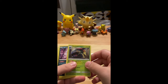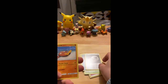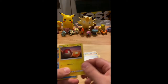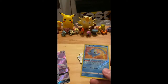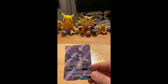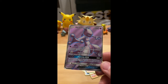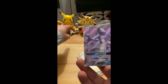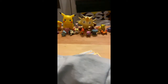So Fire Energy, Venusaur, Spiritomb, Double Energy, Stunfisk, Totodile, Litten, Purloin, Voltorb, Manaphy. Oh man, oh yeah, and the Manaphy is a reverse holo. Wow, that's a great pull, but look at that. Mewtwo GX. Love to see that. Beautiful card. Always loved Mewtwo. Got him right there in the back. Wow, that's a great card.